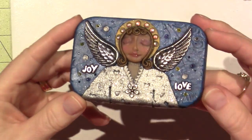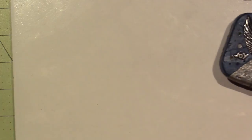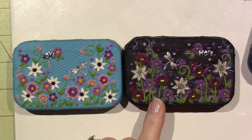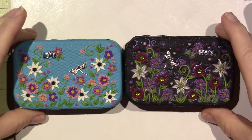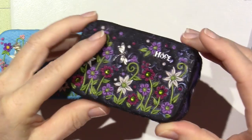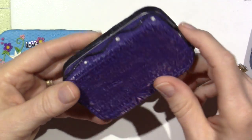It's very kind of artifacty looking, right? It looks like an ancient artifact. So I really like her. The thing is, though, I also did this one, which is based on this. And with the black background, I put mica powders in the background a little bit. You can see it's very shimmery, but I don't love it as much as I love this one. It's a different look. I think if I'd used yellows instead. And this is Inca Gold. It's a metallic rub, like a waxy rub, and I just rubbed that on the purple.